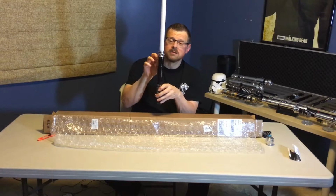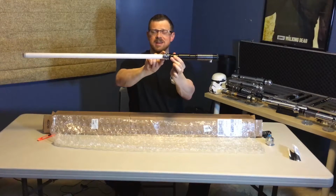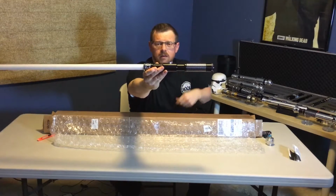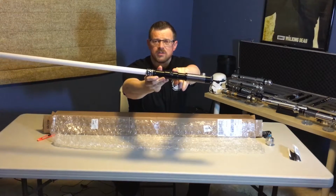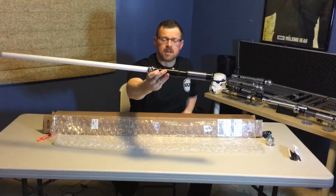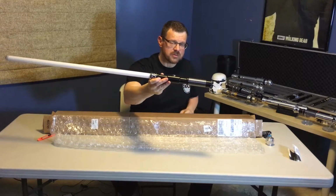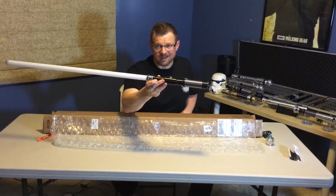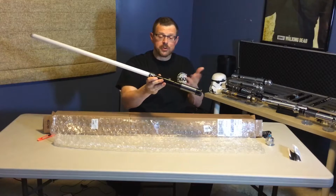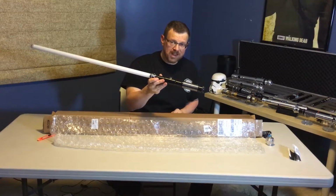I got the windowed emitter, and one thing I'm noticing right away is I love the way the emitter tapers down. And the other thing I got is the black AV switch, illuminated green, with a silver bezel. And I've been doing that on all my sabers thanks to a suggestion of the first person to do it, which is Saber Forum user Jedi XIX. Been loving the way that looks, so I've been doing that one version or another, either black AV switch with silver bezel or silver AV switch with black bezel.